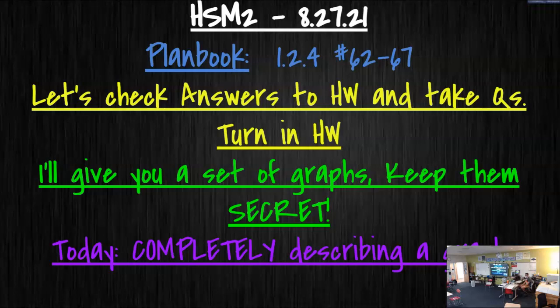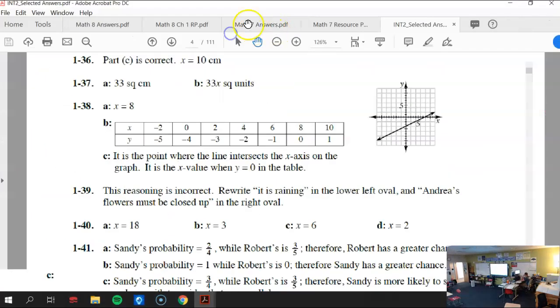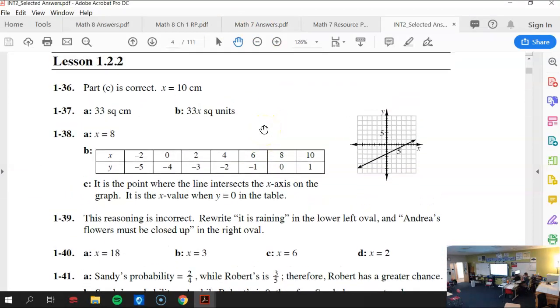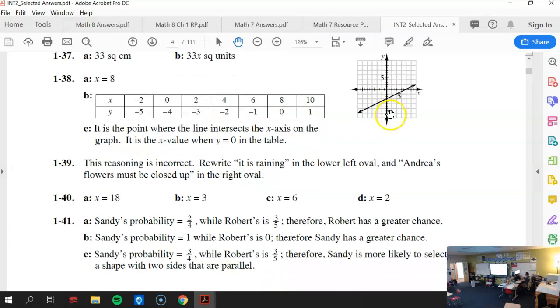Wait, should we turn on our homework? Oh yeah, we should check our homework. So sorry, that's our activity, but we should check our homework. Yeah, I looked right at you. I'll give you a set of graphs and got excited. I think I jumped right past checking homework in Math 7 too because I told them not to turn it in. So we'll check that one. Oh, this is your homework. Was it 1-50? Yeah.